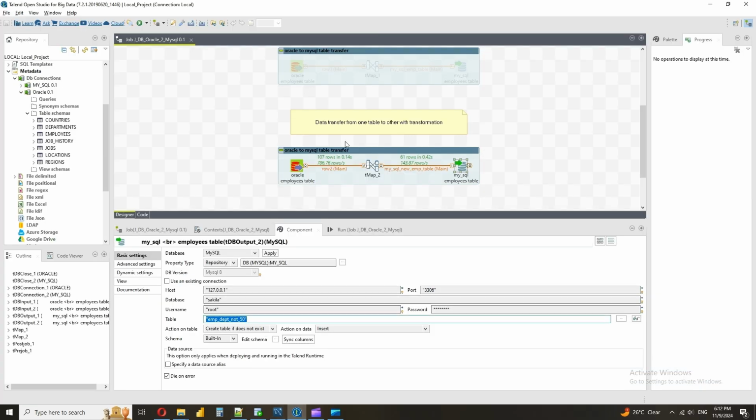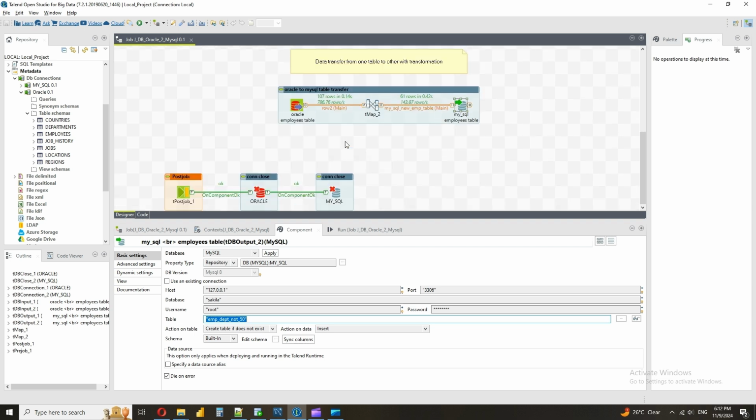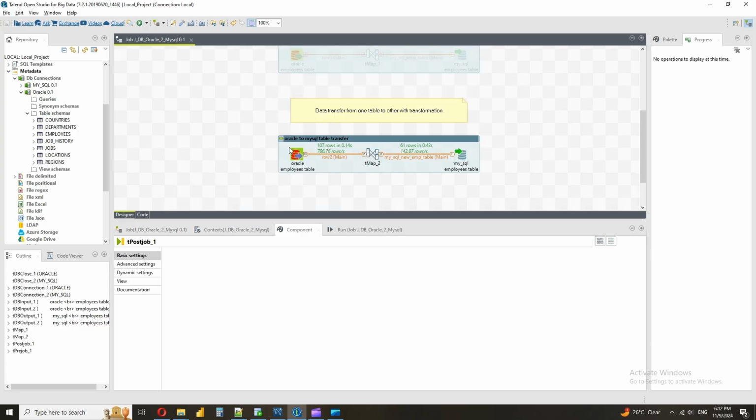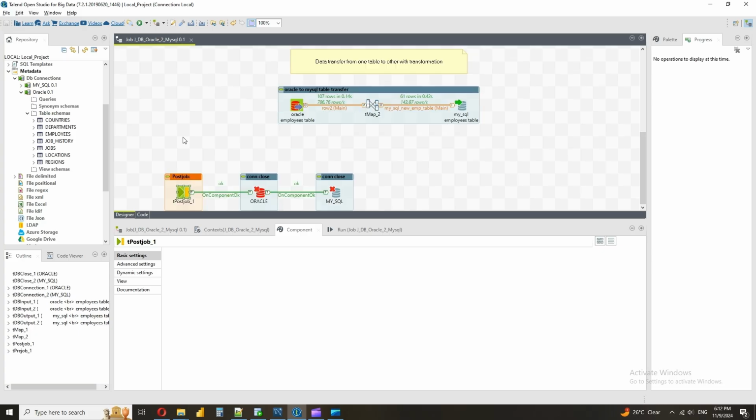Okay, and the final step in Talend best practices will be, once your whole job is done, you need to close the connections. Okay, so post job is nothing but once all the sub jobs, all the linked jobs, everything is done, you think our job is finished, at that time you need to create a post job and then close the connections. Okay, so this component is nothing but tDBClose. Okay, you need to close this Oracle.